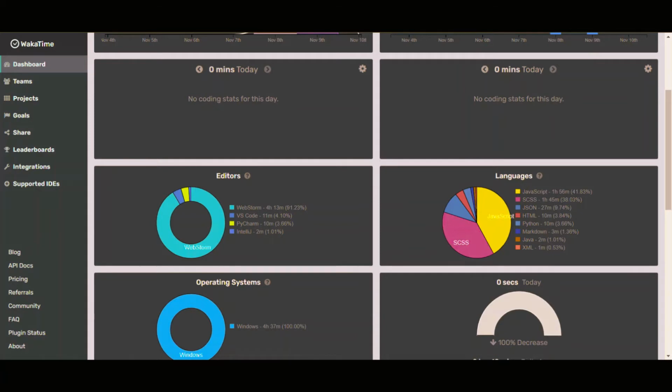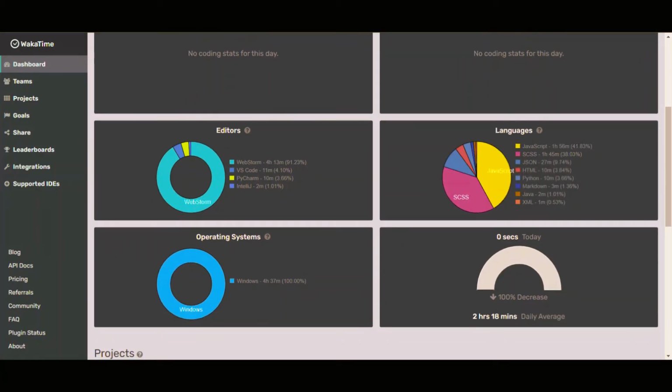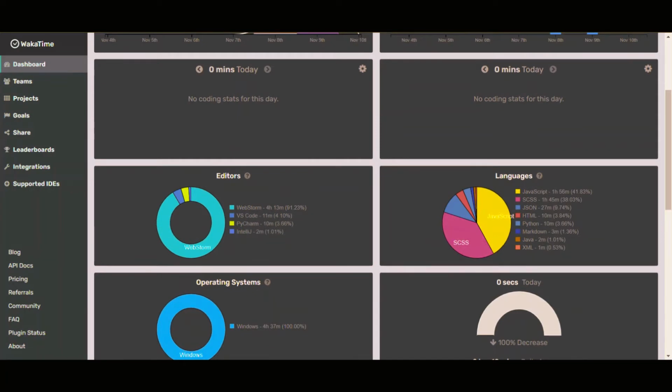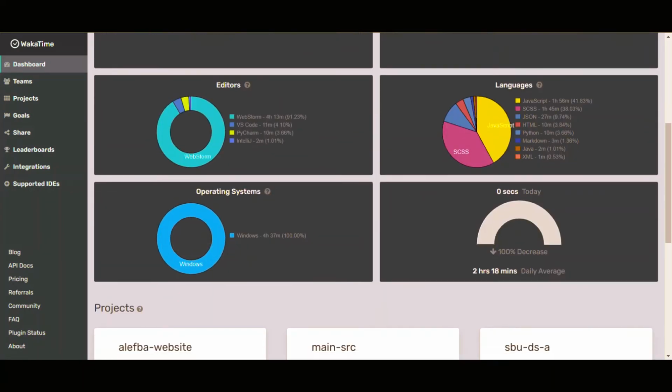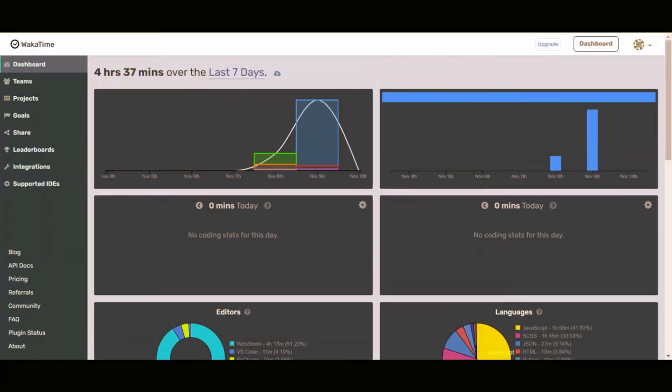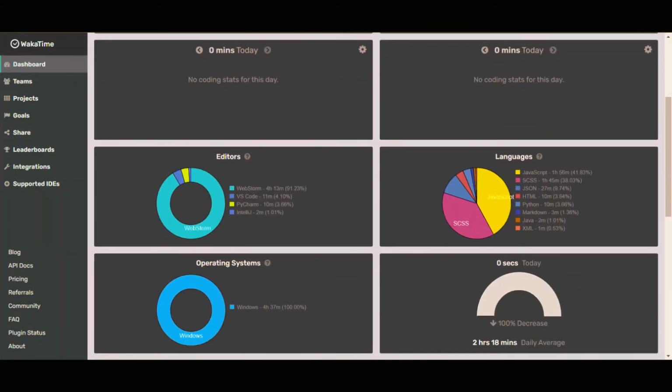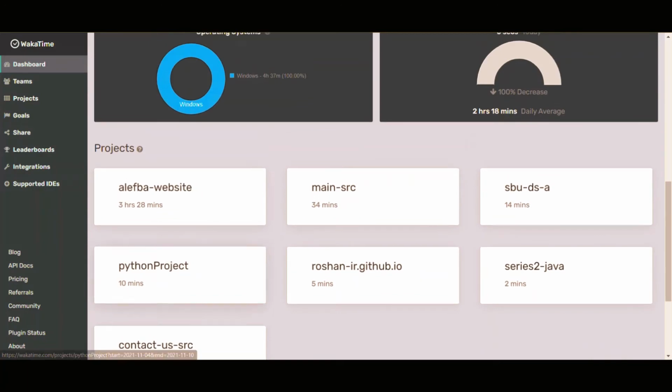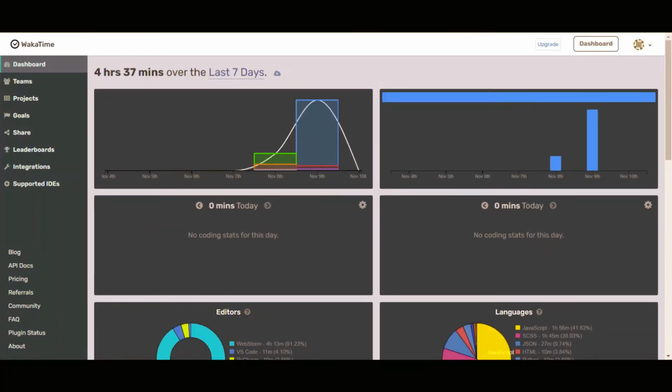It'll give you the stats of how many hours you have coded in which programming language, with this beautiful chart here, which you can see in your profile dashboard, which IDE you have used, and which operating system, your daily tracks, and whatever. So here it is, just go and use it.